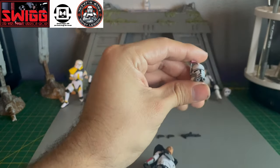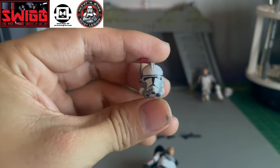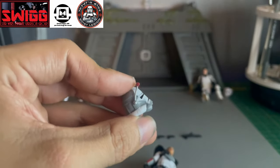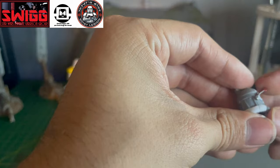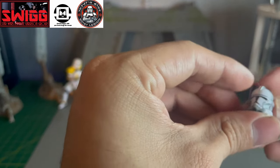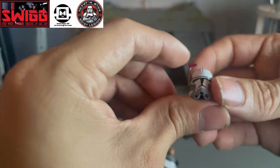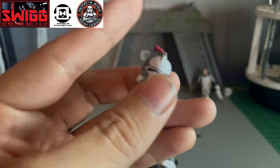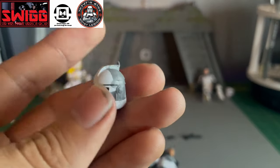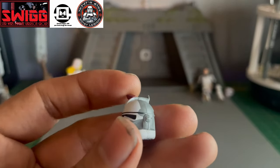Let's take a look at the helmet. So here's a helmet for Colt. Really nice design. The rangefinder is articulated, so you can move it up and put it down if you so wanted to. I don't know why, but you could put it all the way back like that. Not like you would want to, though.